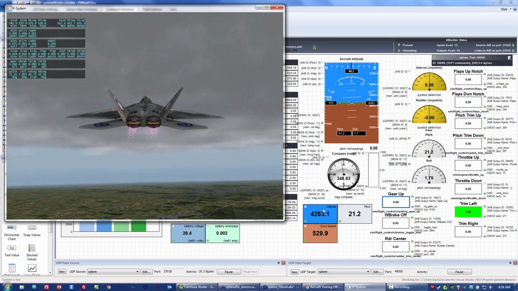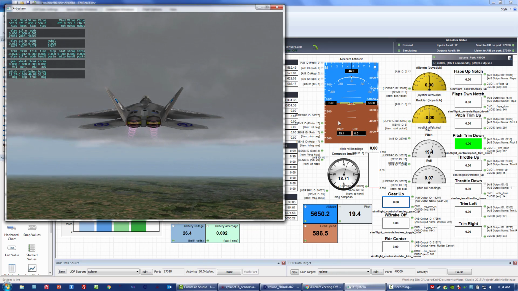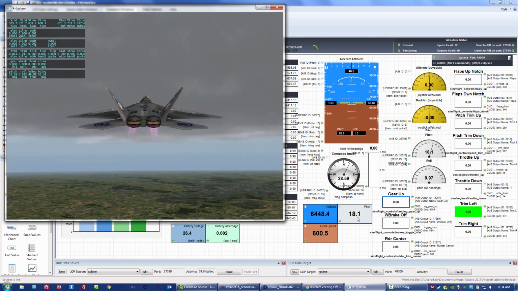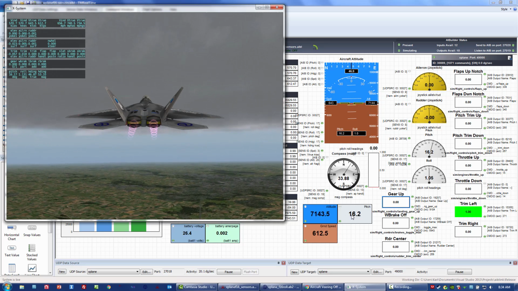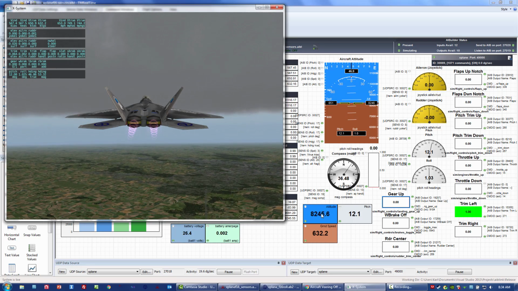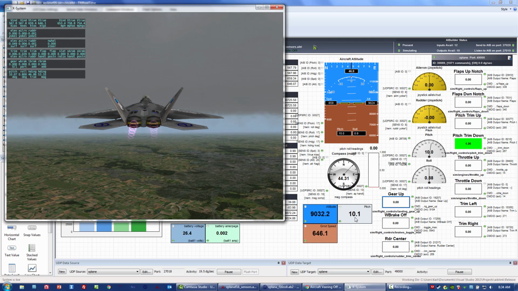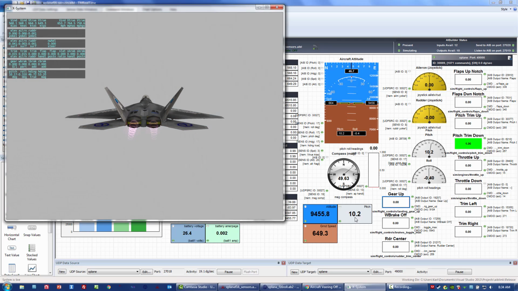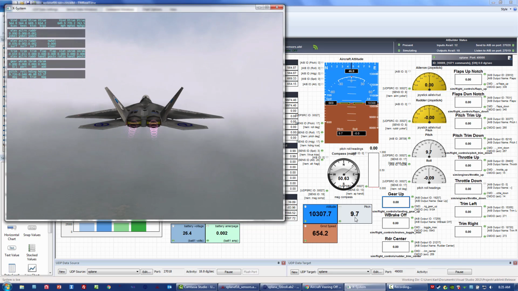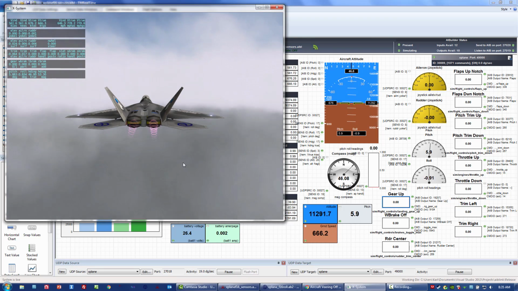And as soon as we get to about 10,000 feet, we should see the aircraft pitch drop a little bit. Right now we're at about 18, 19 degrees. You can see that it's starting to level off. I think at 10,000 feet we will drop down to about a 2 degree pitch. There we are, we're dropping now. There's the pitch we're looking at.